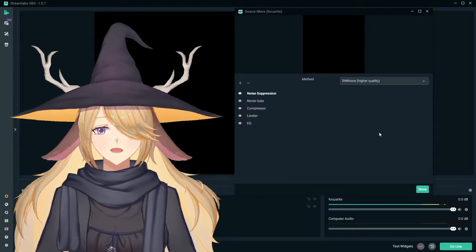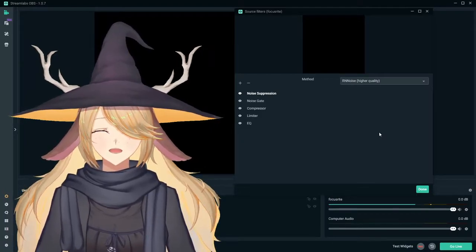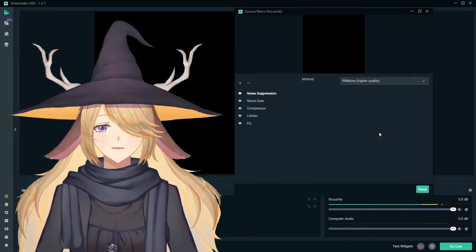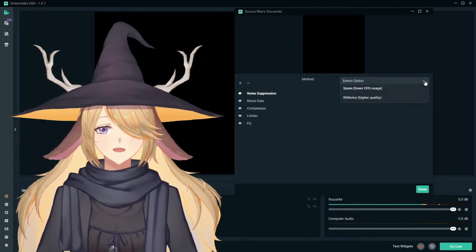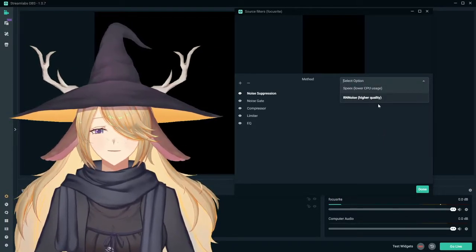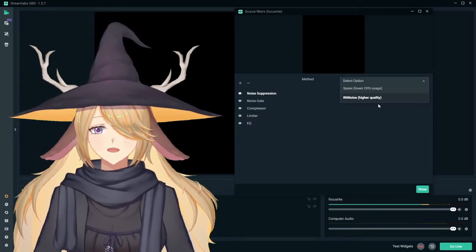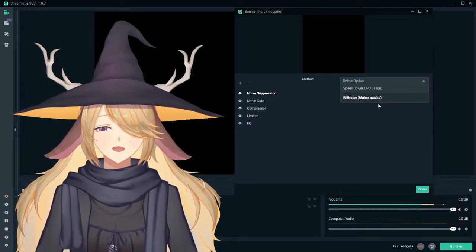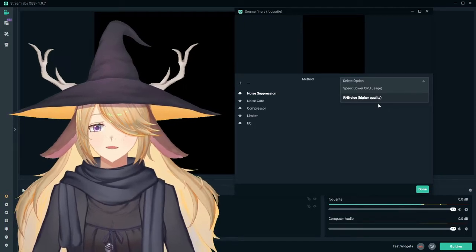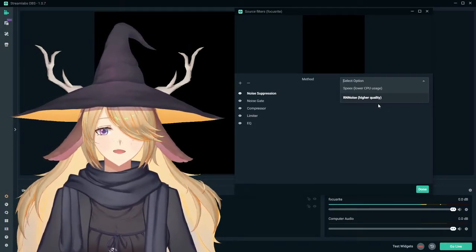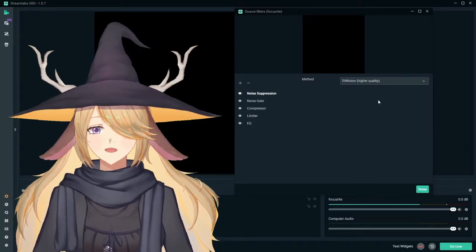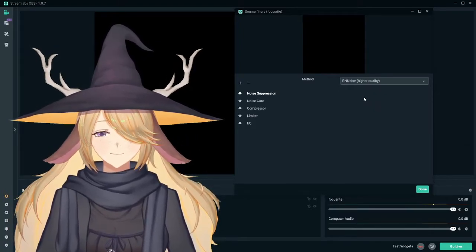Now looking at the first thing you're going to see here, I have a couple things already set up, but in terms of noise suppression, this one's pretty simple because the difference between them is largely just CPU usage. If you have extra CPU power sitting around, you can probably just set up to RNNoise and it'll be fine. But if you're looking to save computer power, you can just use Speex, and they're basically going to do the same thing. RNNoise tends to be a little bit better in my experience.